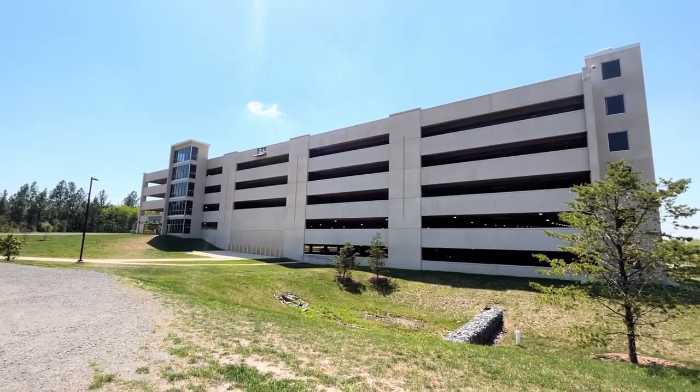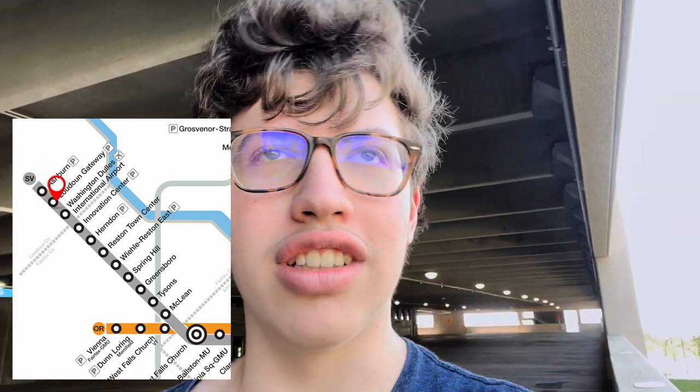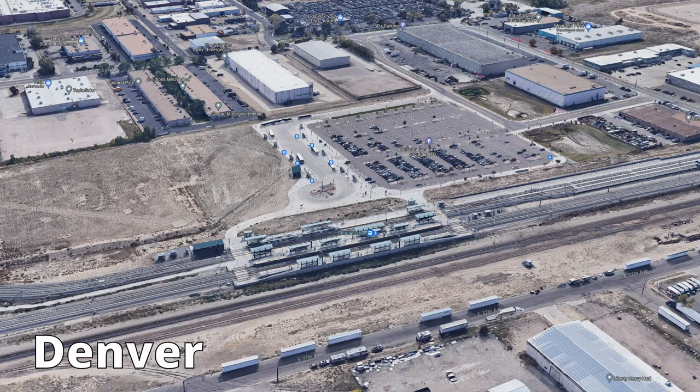There are also some more cycle racks for the many cyclists that are definitely going to cycle here. So I made it to the main road. As you can see, it serves many businesses and different local stores. It's nice to have a metro station near these sort of places. I'm still wondering — is this station really necessary? Couldn't anyone driving here just drive to Ashburn one stop down or Dulles the other way? Was it a waste of money? I feel like this happens in North America all too often, where a station is built with just a big parking lot next to it and nothing else. That really limits development and doesn't help for much ridership either. You could probably fit thousands of people in an apartment building the size of this parking garage that could all majorly benefit from the very nice metro access. But instead, you're just supporting the suburbanites who drive everywhere and drive here, some of them, to take the metro to work.